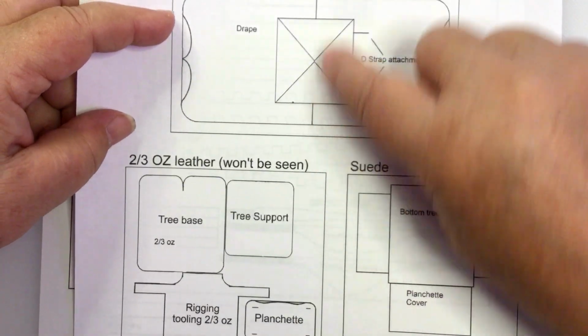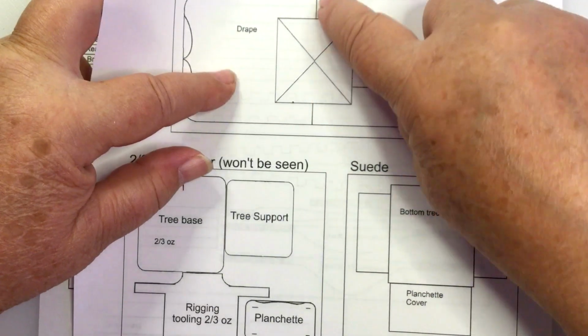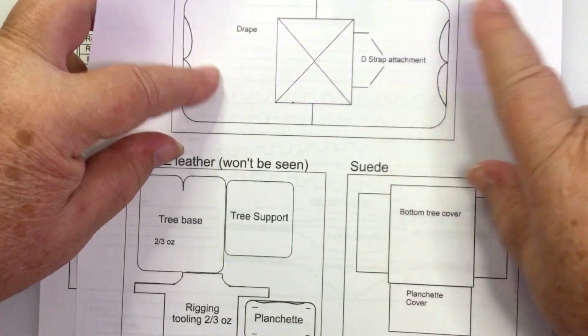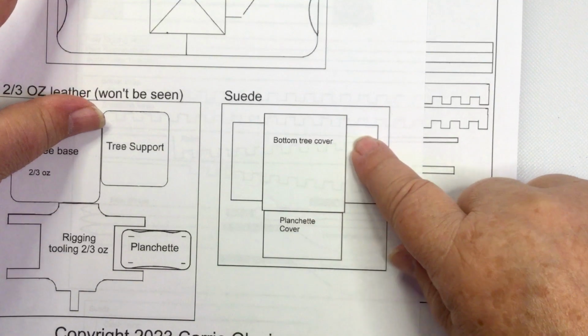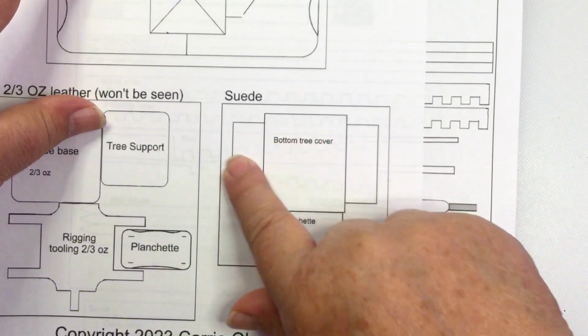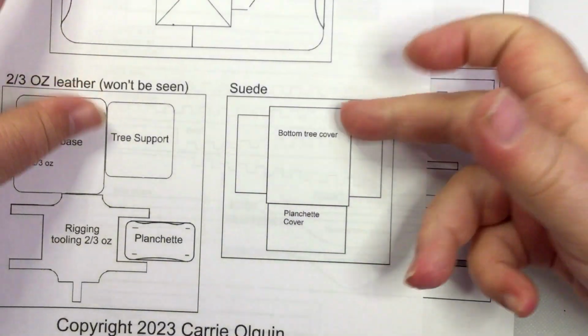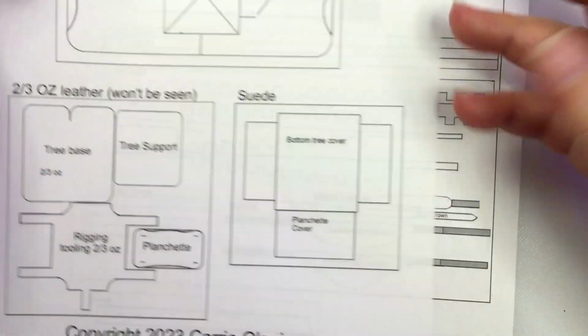Now I put these lines here. It's easier to assemble if you cut this into two pieces, but I have done it as a single piece if you prefer. This is suede. You have the bottom tree cover and then the planchette cover. All right. I would say suede, but you could use fabric if you wanted to.